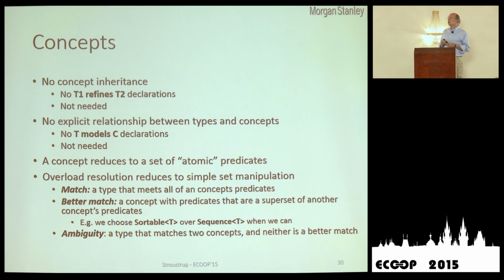And so we have a system that's very powerful and really quite simple. That overload rule is a standard Venn diagram. Just show where the subset of the things are. There's no refinement operation, no concept inheritance. We're simply calculating it from atomic sets of predicates. There's no explicit relationship between a type and a concept. A concept is a predicate. You simply ask the type at compile time if it meets the criteria. Are you a container? There's a set of criteria, just check them off at the compiler, done. Are you an iterator? Done. Are you a forward iterator? Check the things. If you are a random access iterator, check if you've got the properties. It's all computed there. But on these, you break the predicates down into atomic predicates and just run over it. And that means that the overload resolution is simple.